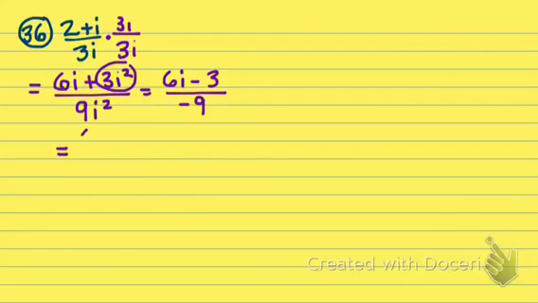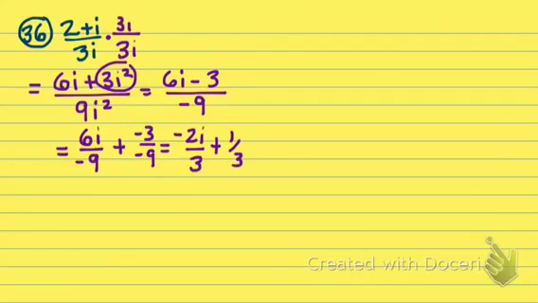Probably, maybe an easier way for you to think about it would be to divide through by whatever that thing is on the bottom, like we did on an earlier problem. And then we have plus, in essence, -3 over -9. Either way you think of it, then we can reduce term by term. If I reduce by a factor of 6, I get 2i over 3 on the first one, and it was negative, so I'm going to keep it negative. And then the negatives cancel on my second term, and I get plus 1/3.